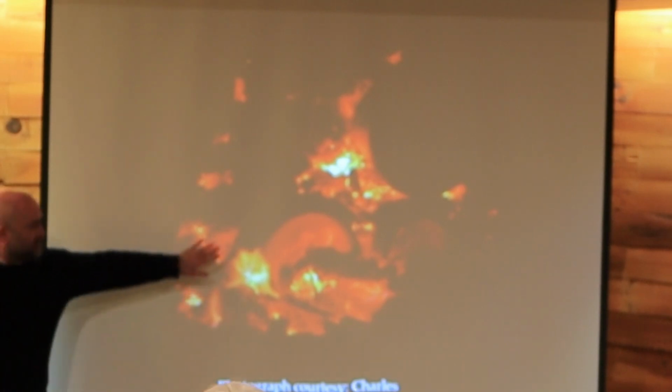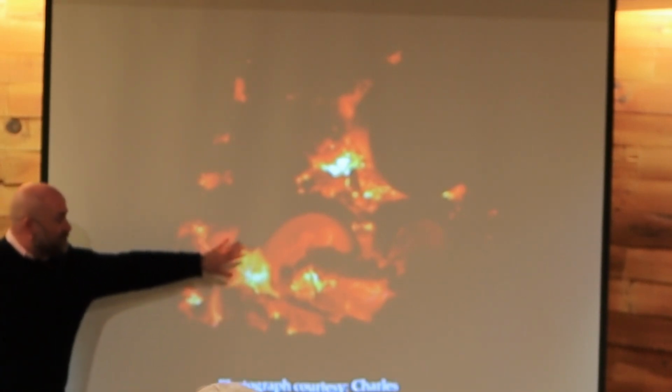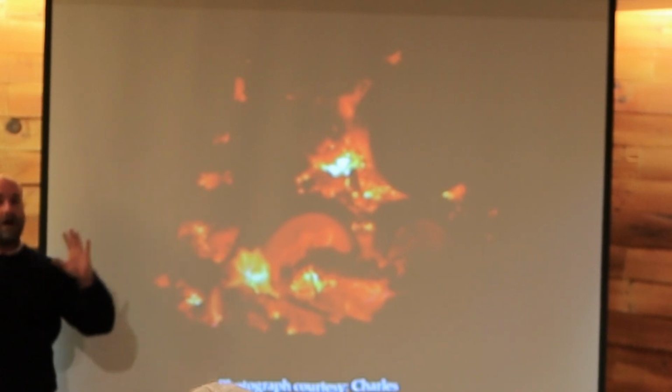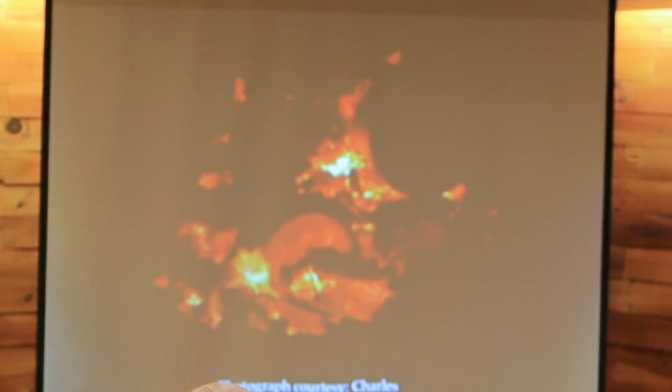Like he waited for a windy night and then tried to channel the wind into the fire to really get it to flame up. And he said, when he became really good at it, you could see, here's a picture of it, you can see the interior of the pots incandesce at different colors depending upon how hot they were, and he really got good at looking like, oh, this is going to be good because it's the perfect color.